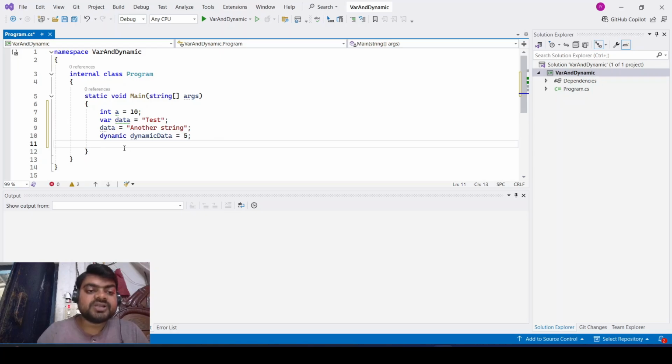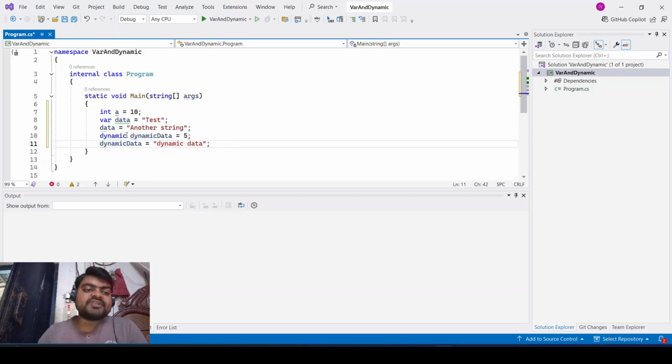Here we have assigned the dynamic type with a number, meaning integer type currently, and at the next time I can assign any other value in this, whether it's a string, double, float, or whatever. So I can write dynamic data like this, and we will not get an error. Whenever we use the dynamic keyword, we are telling the compiler, hey, please postpone, please defer concluding the data type of this variable declared using the dynamic keyword.